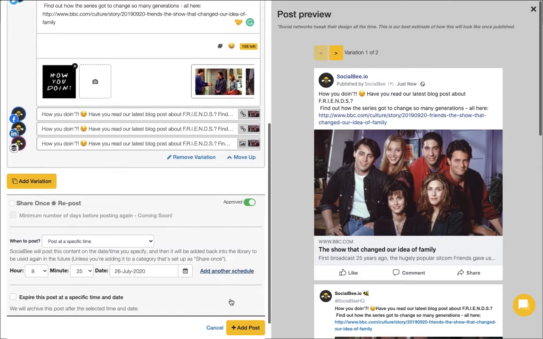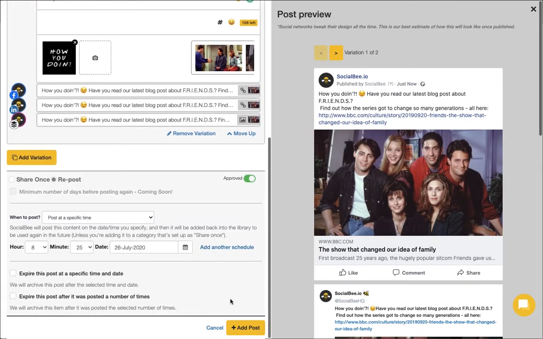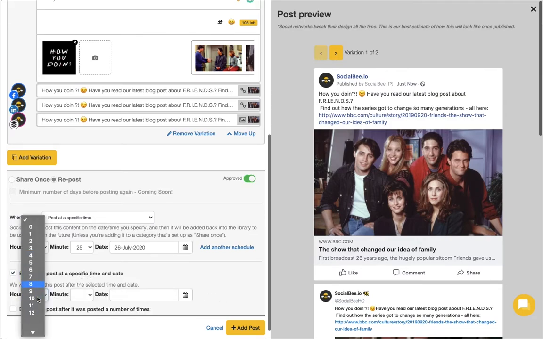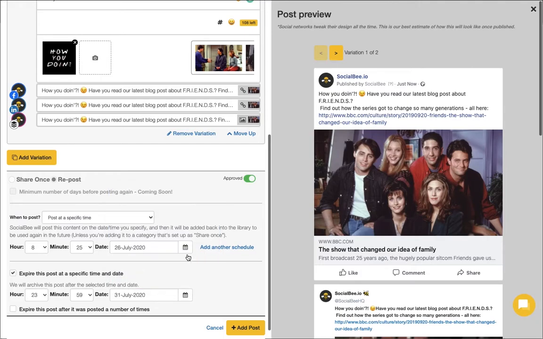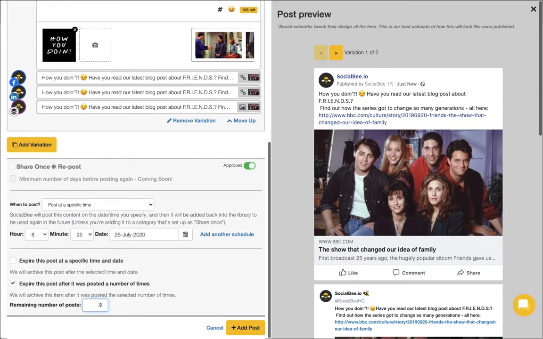You can also expire your post to make sure it won't get shared more than it's needed. Set it to expire either at a specific time, for instance, when you're running a promotion throughout the month and you want to make sure it does not exceed that month, or expire it after it's been published a number of times to make sure that it won't repeat more than necessary.